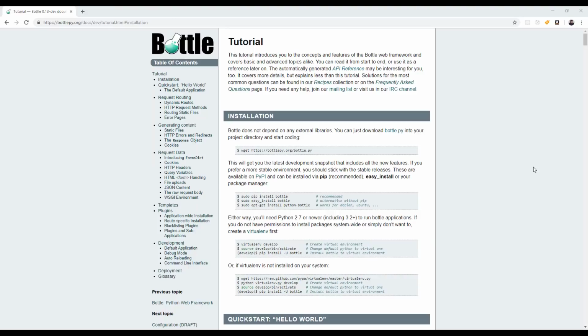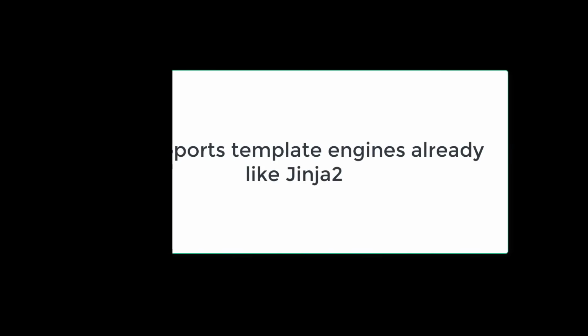Because it's such a minimal project, the next point is that it's easy to customize and extend. You're going to be able to add different Python projects out there. Say you want to use the Python requests library or something like that. You could do the same thing with Django, but as far as extending pieces of functionality, like a more difficult example, creating your own template engine, you're going to have a much easier time doing that in Bottle than with something like Django. And I don't mean to compare everything to Django, it's just that it's the number one framework for Python.